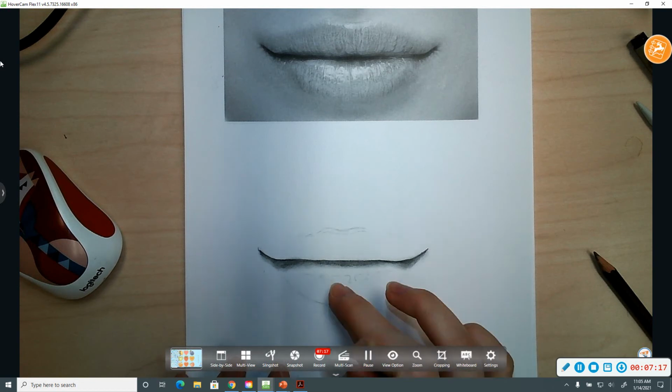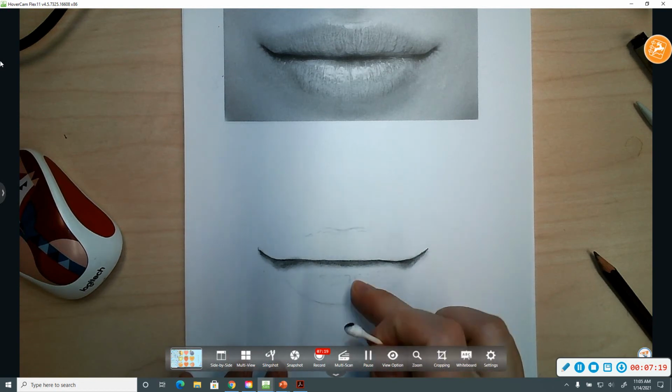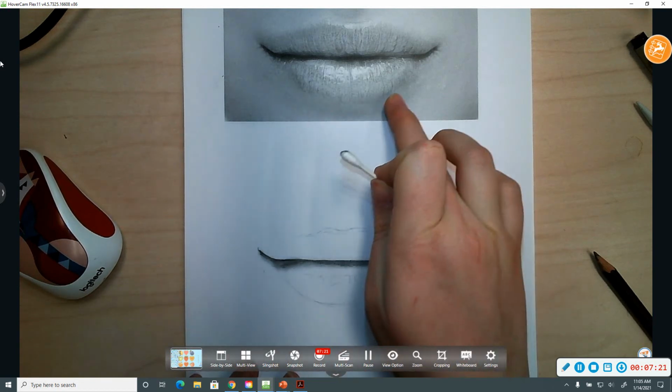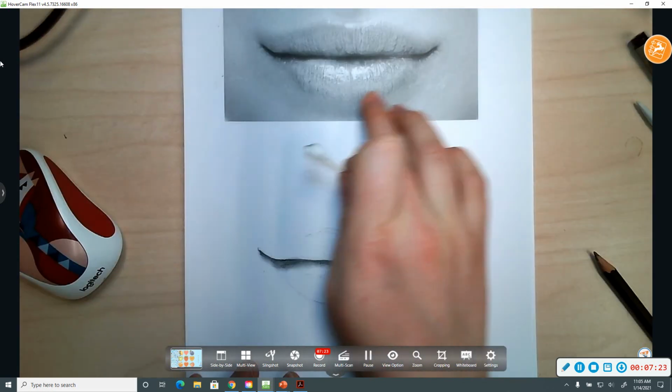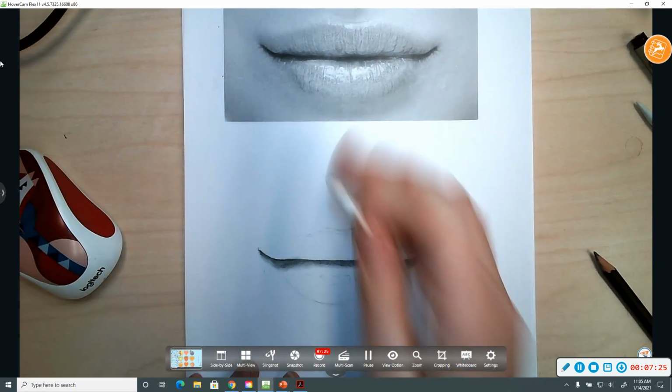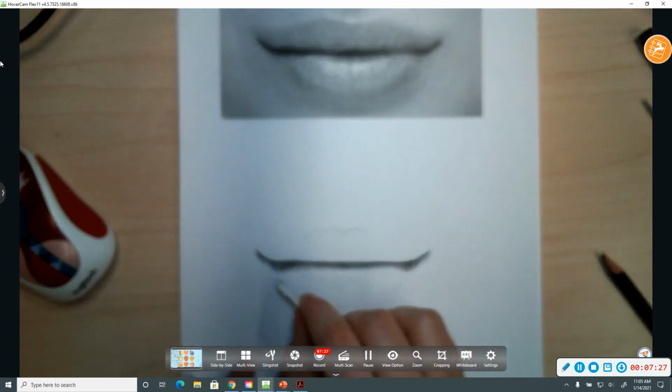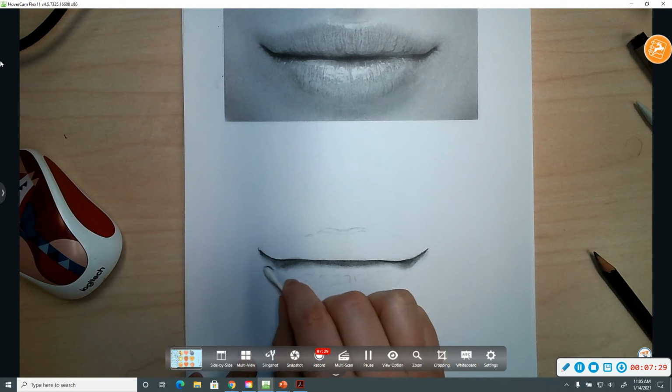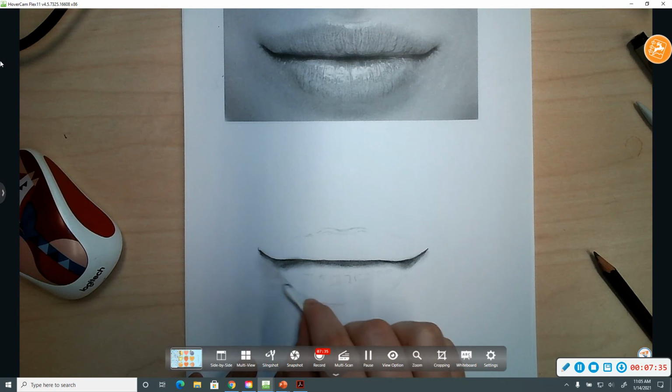Okay, and rather than shading the lips right now, we're actually going to get this shadow in under here, underneath the lip, and I'm just using my cotton swab. So let's add some skin to the drawing so it looks like the lips are actually sitting on a face.